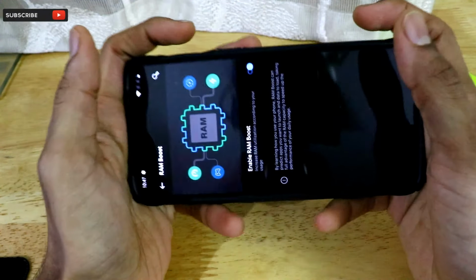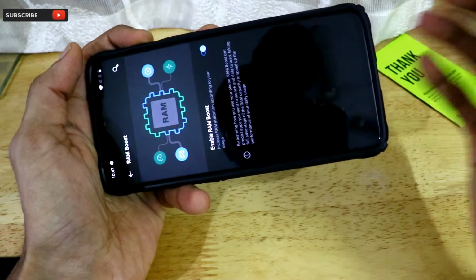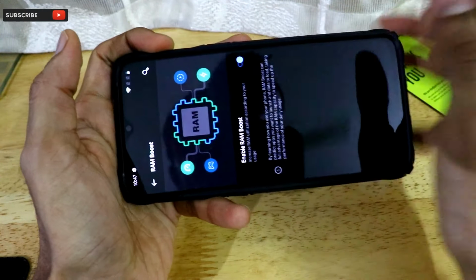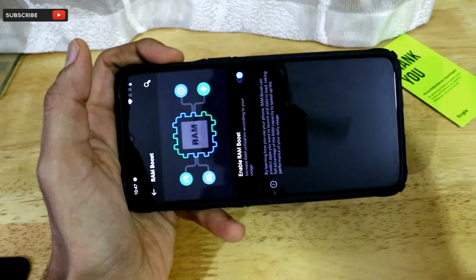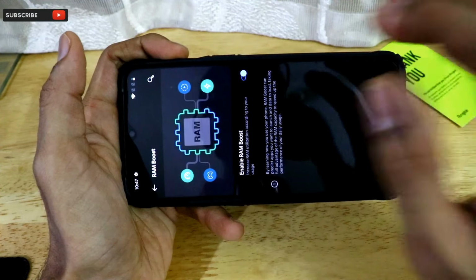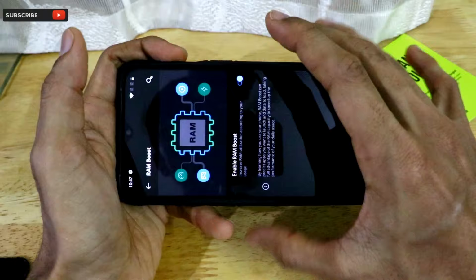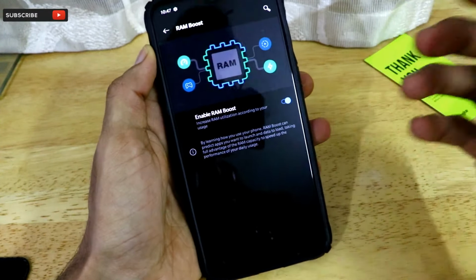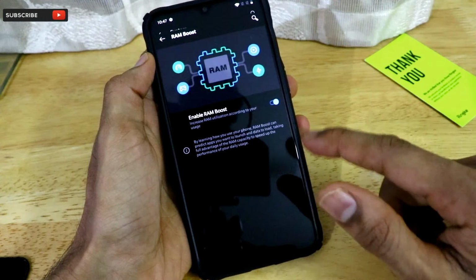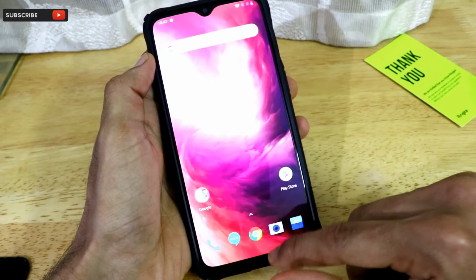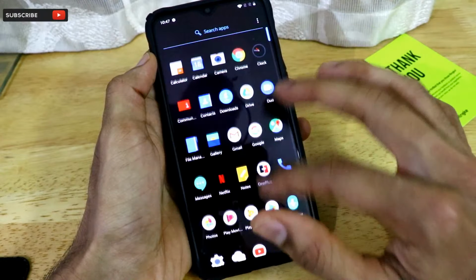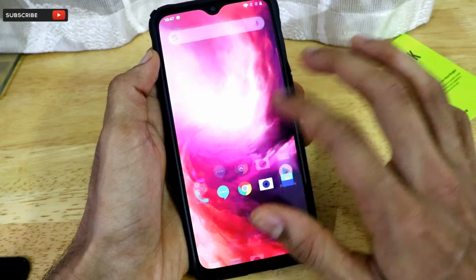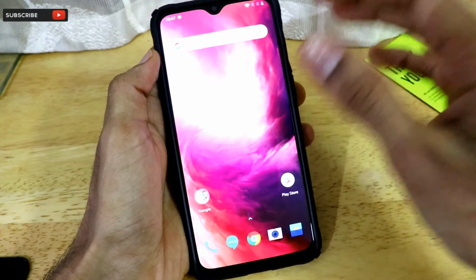In case you are playing a game like PUBG or something, it will need a lot of graphics and a lot of resources. It will be playing in the foreground, and the background apps will be automatically put to pause, and the app running in the foreground will be provided with a lot of memory space to run more efficiently. So Oxygen OS, as we all know, is an absolute beast of an operating system for any Android smartphone. It is actually called the fastest Android operating system because they optimize their OS perfectly.